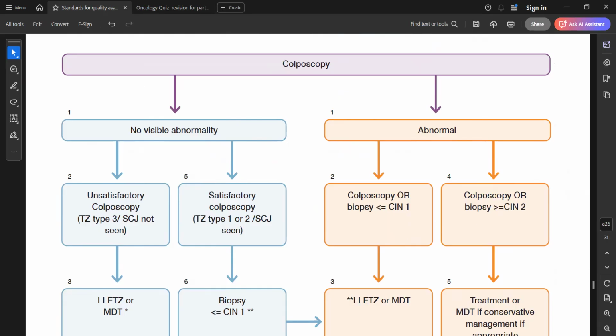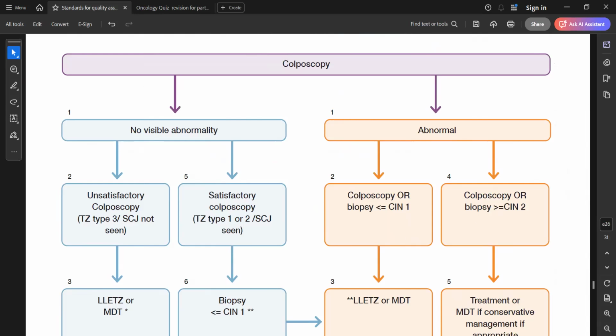She has a risk factor, right? So I cannot discharge her or refer her to the routine recall. By the way, the routine recall for someone who has a problem is 3 years. For someone who has no problem, HPV negative and cytology negative, the recall is every 5 years. So here again, I have someone with HPV positive, abnormal cytology, and the colposcopy is satisfactory with no visible abnormality.